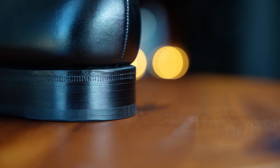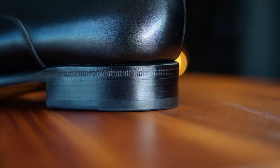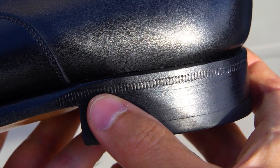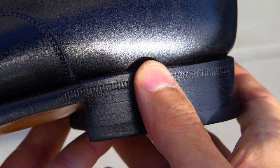So let's look at the heel stack layers. It's even a little better than on the sole edge. Really can't even catch my fingernails at all. It's sanded perfectly flush, which is wonderful. It's dyed perfectly uniform. And then it also has this lovely wheeling here. This is simply a decorative wheeling to add just a little bit of an extra touch to what would otherwise be a rather plain surface.